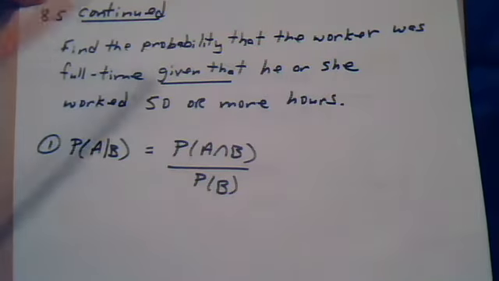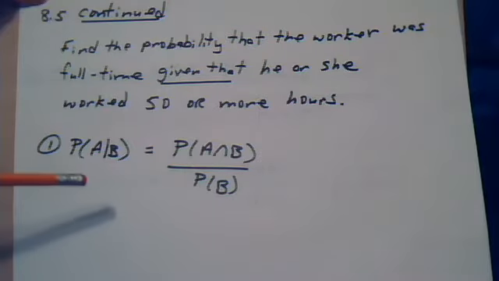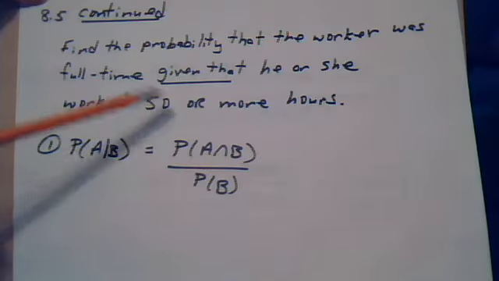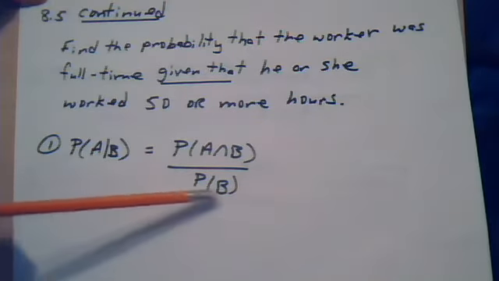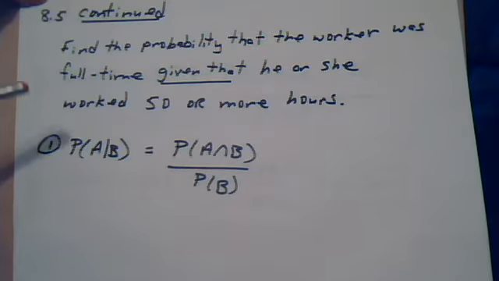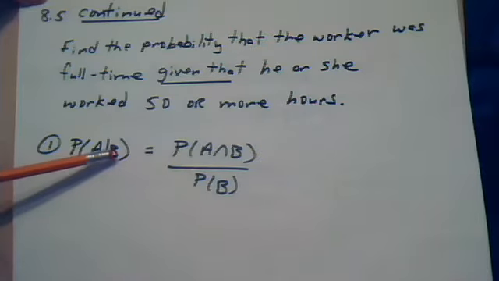So right here, the keyword is "given that." A probability that is worded "find the probability given that" is called a conditional probability. As soon as you know it's a conditional probability, don't go and get the numbers first. Write the formula for conditional probability. This is the formula for conditional probability. Notice how it's read: the probability of A given, so this vertical bar means given, B.